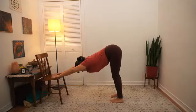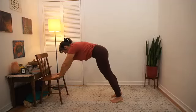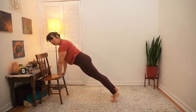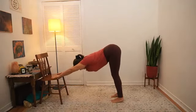So when you're ready, hug up and in through the belly and feel your tailbone curl back towards your heels. As you move forward, shoulders are going to land right above the wrists. Whether you're on the ground or using the chair, it's the same shape. And then feeling as you exhale, we're going to push back into downward dog.